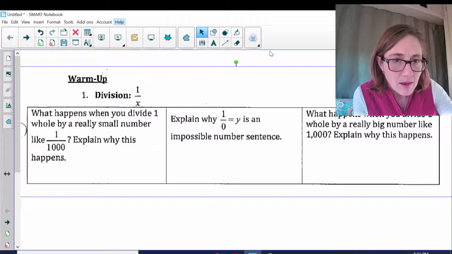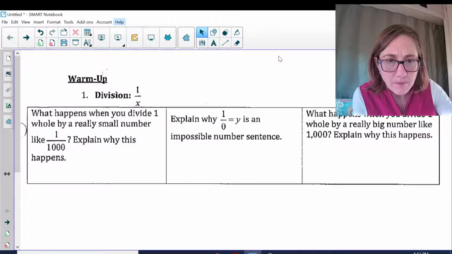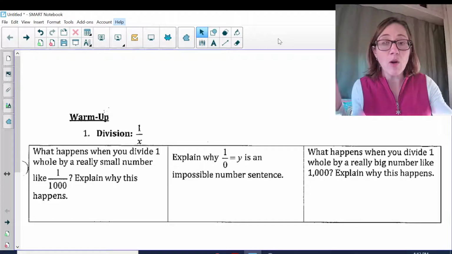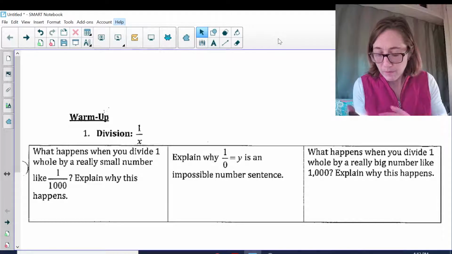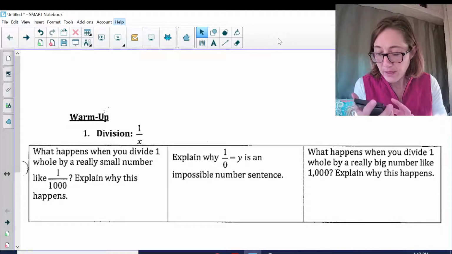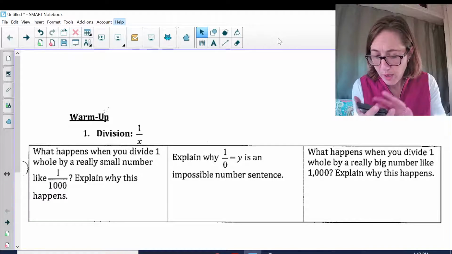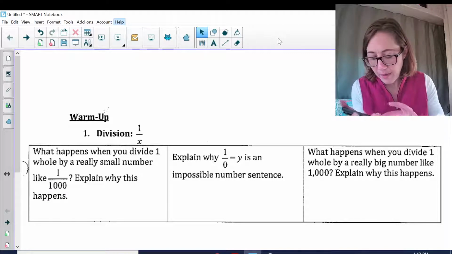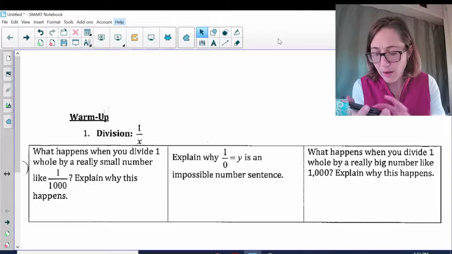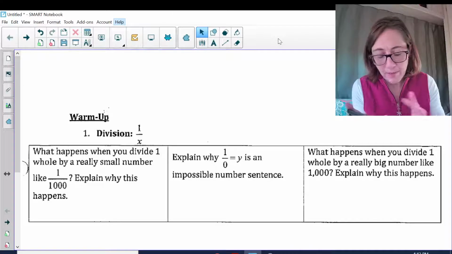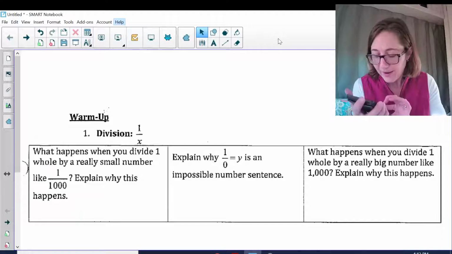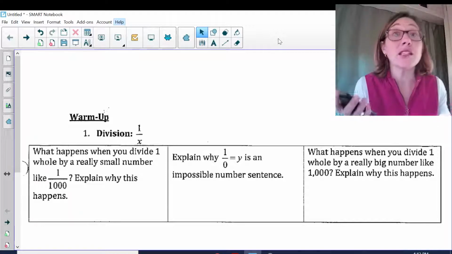So hopefully you can see that. Let me see if I can move this down at all. In case it's under my picture. There we go. What happens when you divide one whole by a really big number? So let's try 1 divided by 1,000, since that's what they mentioned. That's 0.001. If I take 1 and I divide it by 10,000, whoa, I get an even smaller number. If I take 1 and divide it by 1,000,000, 1, 2, 3, gotta get the right number of zeros on. Oh, I get an even smaller number.